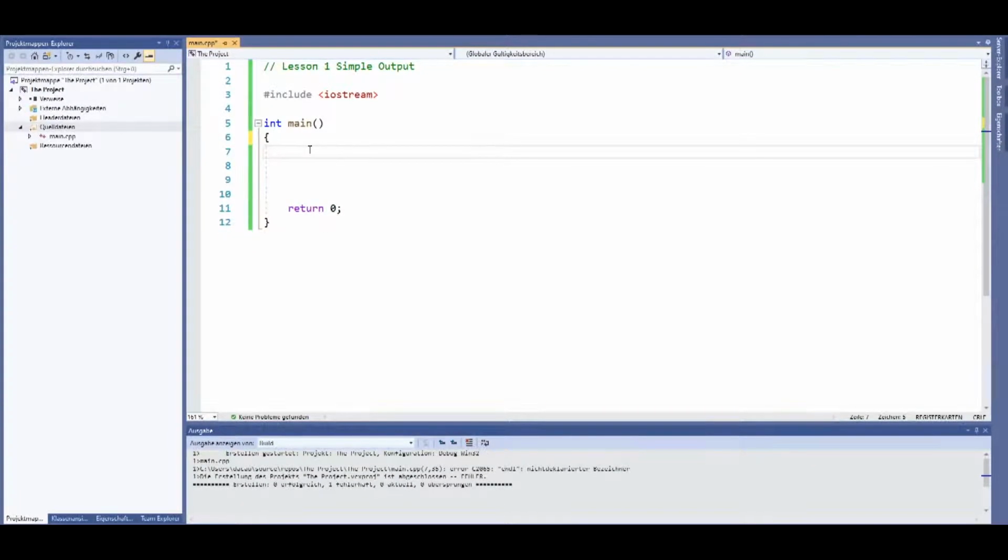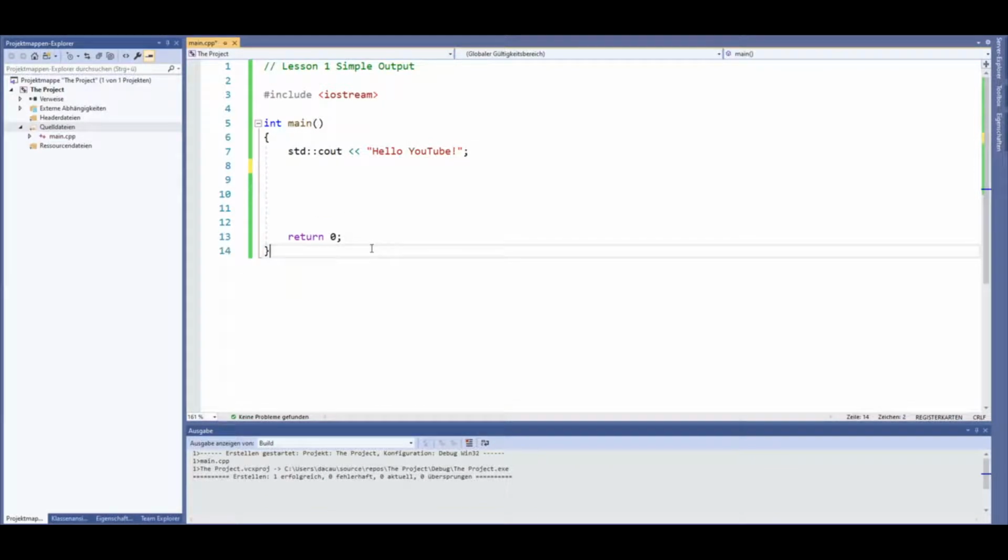So if we wanted to output something, just type std:: and maybe a menu will open right here, showing you all the different functions and variables you can use from iostream. We will only need the cout followed by two angle brackets pointing to the left. This tells you that there is an output going on. And we will follow this by using quotation marks with a text you want to output, like "hello YouTube", and end this whole line with a semicolon.